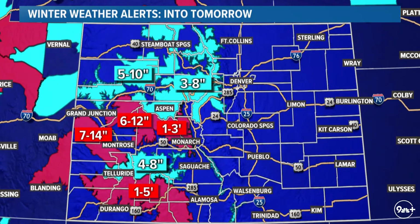Now, again to the high country, this is going to be for tonight and tomorrow. Winter weather advisories from I-70 on north, south of I-70 we're looking at winter storm warnings in red, and in some cases, especially as you get into the eastern San Juans, we might see as much as 4 to 5 feet worth of snowfall by the time this week is over and done with. So Wolf Creek Pass, do not go over that tonight, as it is going to be a very, very dicey ride with a lot of heavy snow moving its way in that direction.